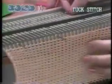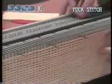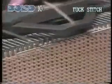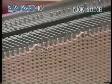Now Sue will show you the tuck stitch. This is a very simple stitch that creates texture. Push into holding position the needles you want to be tucked. Sue pushed out every 10th needle, leaving 9 working needles between the ones she wants to tuck. Knit 2 rows.